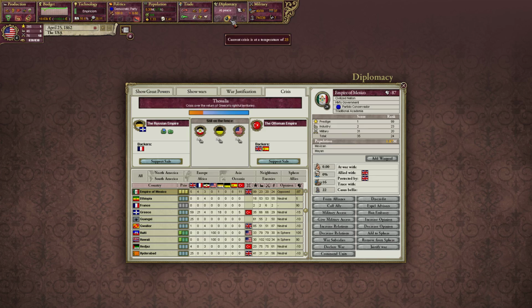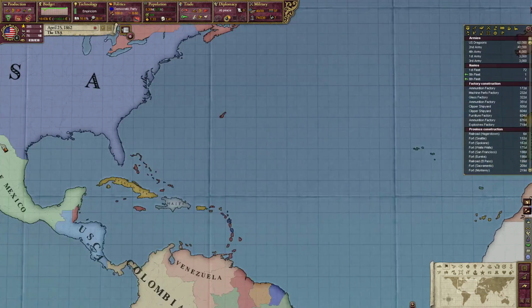Now, the other thing is that I wanted to ignore this crisis, but then I was looking at this and I see there is a fairly significant prestige penalty for not taking a side. So since we don't really want to be friends with Spain or the United Kingdom anyway, I think we support Russia. And hopefully a war will break out in a way that's good for me, and I can maybe get the United Kingdom distracted over in Europe so we can attack Mexico.